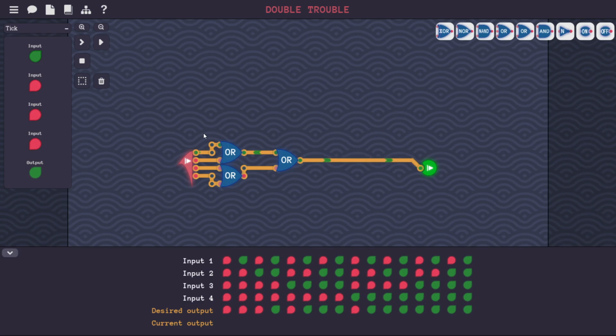A NOR gate outputs a 1 when both inputs are 0, otherwise 0. And an XNOR, which is not even here, checks if the inputs are the same, and if so, outputs a 1.